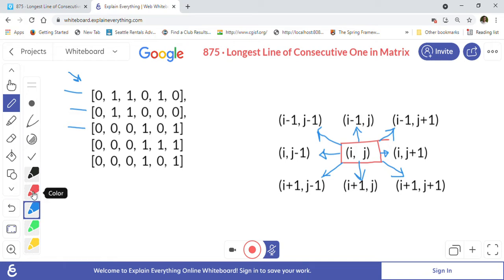Okay, and then whenever we find a 1, for example this one, we will do DFS in one direction. So we will implement DFS functions. We will implement 8 different DFS functions, each for one direction. For example, if I am going horizontally, then I will just go horizontally all the way as far as I can. Whenever I get a 0 I cannot go, so I'll return. Then this is the one DFS function we will implement.